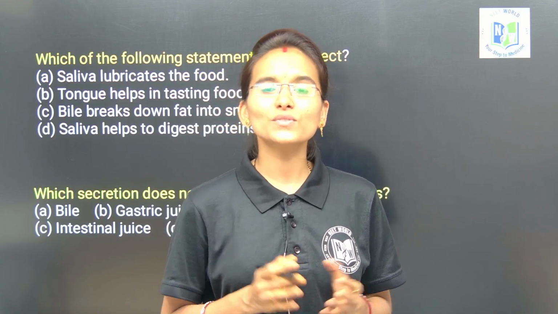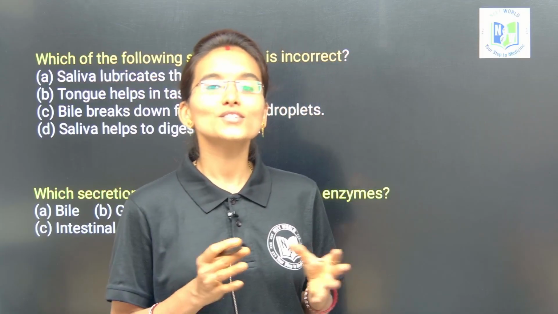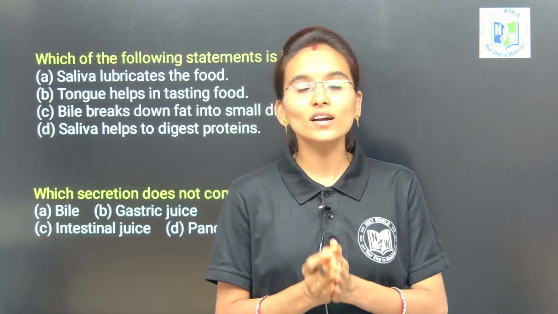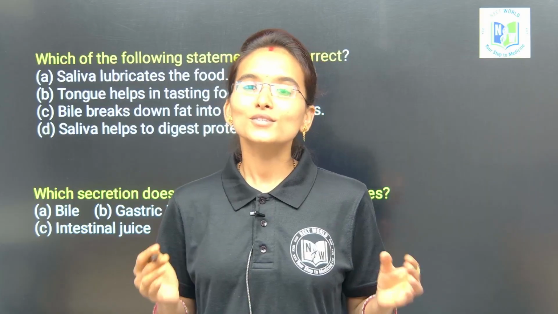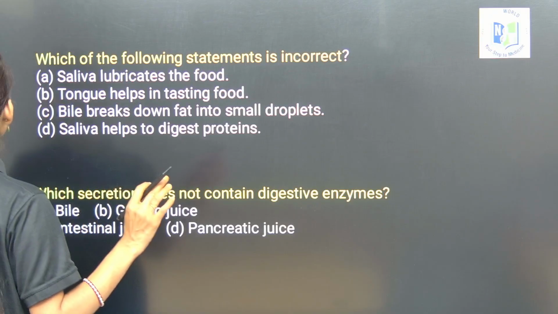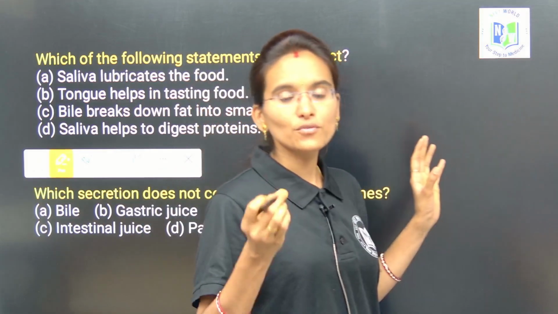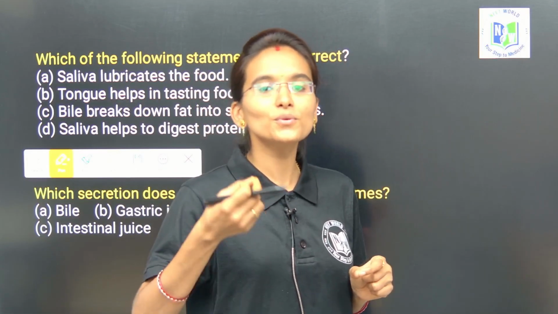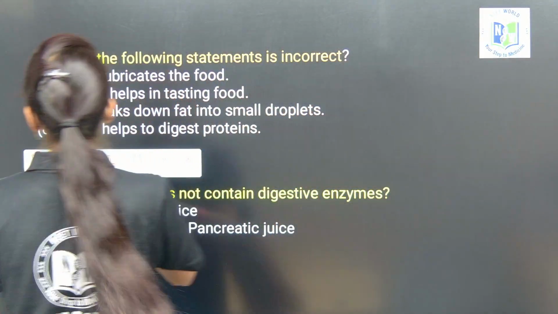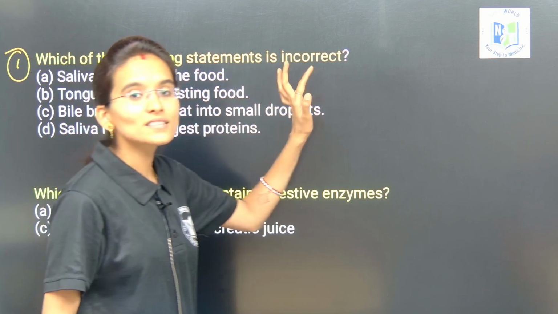Yes, students, we are done with the chapter Nutrition in Animals of your class 7 CBSE Science, right? From that chapter, today we are going to solve the most important level 1 type of MCQs. Everyone please stay tuned, note down and take screenshots wherever necessary. After completing level 1, we are again going to solve the most difficult level type of questions. Here the first question is, which of the following statements is incorrect?